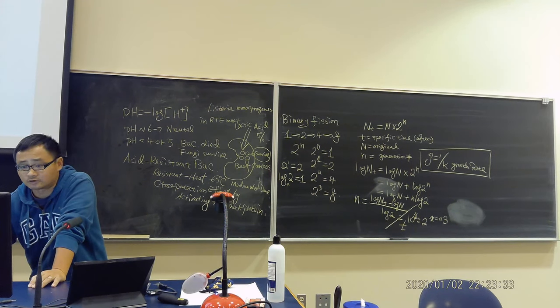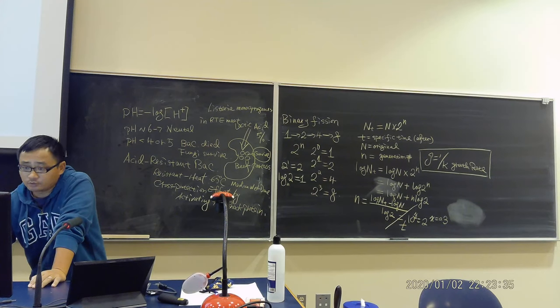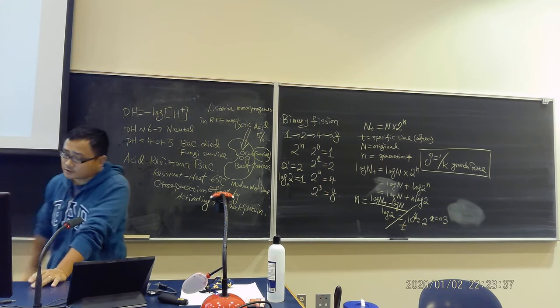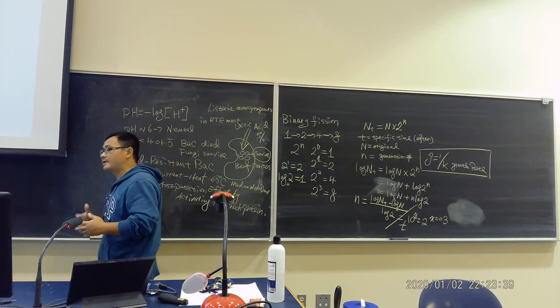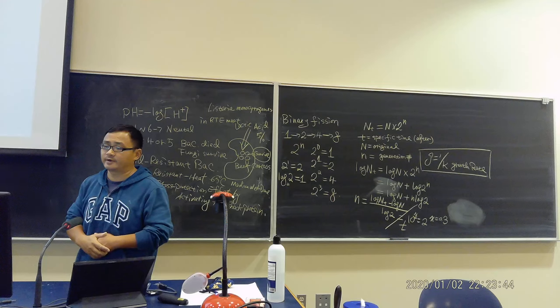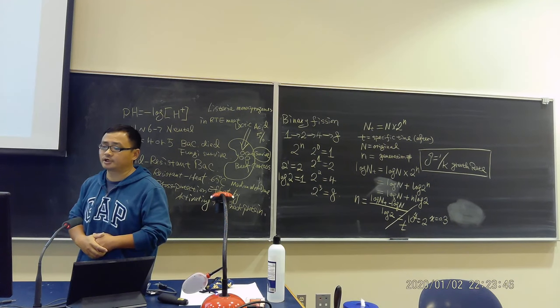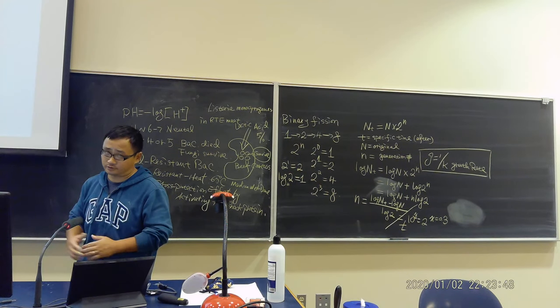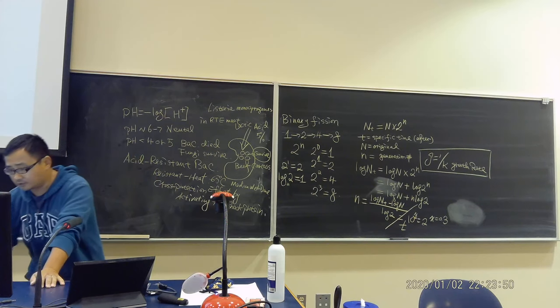That's called psychrotropes. The next one, we call it the mesophiles. This is our most common pathogen. E. coli, Salmonella. Fit that category for the mesophiles, which is the optimal temperature to grow 37 degrees Celsius. The next one, thermophiles.